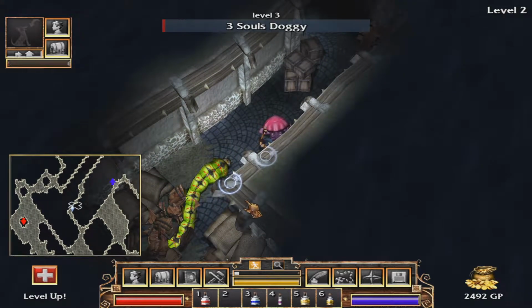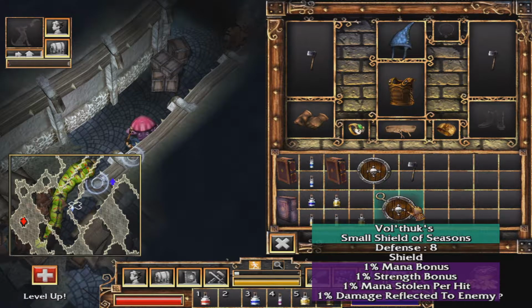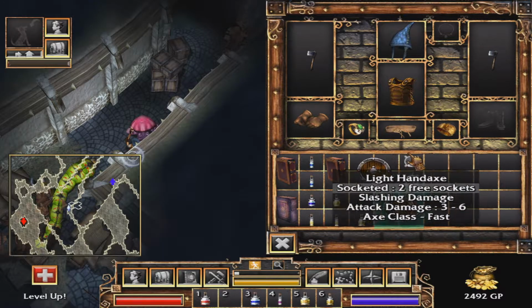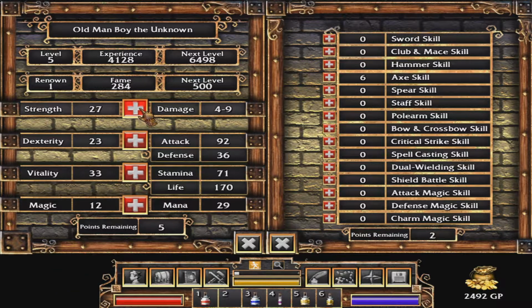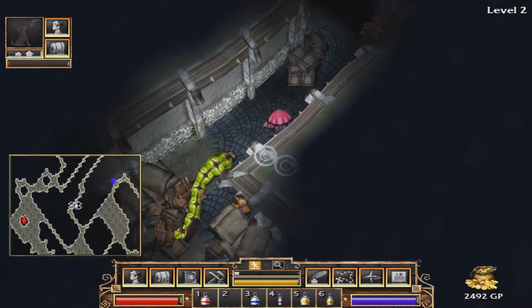There's also a light hand axe there, which is socketed. And, yep, Volfux. Small shield of seasons. Increased mana bonus, strength bonus, mana stolen per hit, and damage reflected to enemy. That's not bad. And we got a light hand axe, which is socketed. Which is alright. So, with socketed items, you can put gems and stuff in them, which is quite nice, to essentially make them more powerful. Not too bad. Right, I feel like vitality again. We'll increase the rest of our stuff, and we'll keep with axes for the time being.